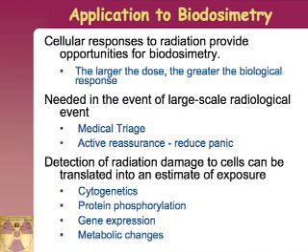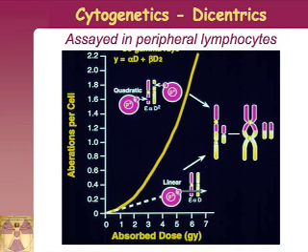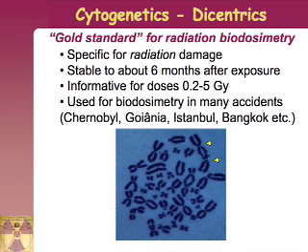David has gone over the need for radiological triage and biodosimetry. Again, I will just touch on a couple of the methods we're developing to try to establish new methods for biodosimetry. So the cytogenetics assays, which were mentioned: you've seen the formation of these dicentrics, and they increase with increasing exposure dose. That's the first thing we need to be able to use a marker like this. And the dicentrics are actually the current gold standard for biodosimetry after radiation.